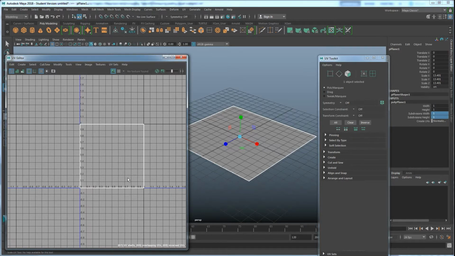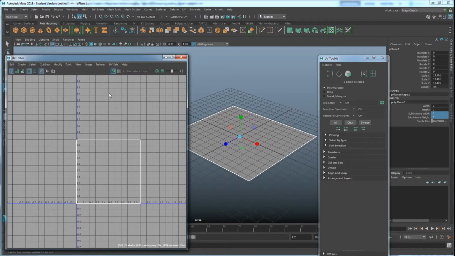Whatever we paint inside this grid portion will be what appears on the surface and in, let's say, Photoshop, for example. If I go outside of this, it starts repeating. So whatever I painted down here at 0 will start getting repeated at this line right here. So it just keeps repeating outside of the box. So you want to make sure everything that you unwrap stays inside of this box. All right, so there's not much we can really unwrap on a square, so I'm going to delete the square.